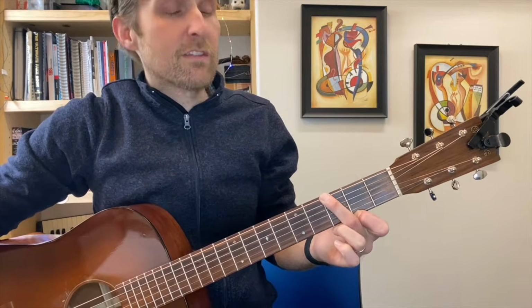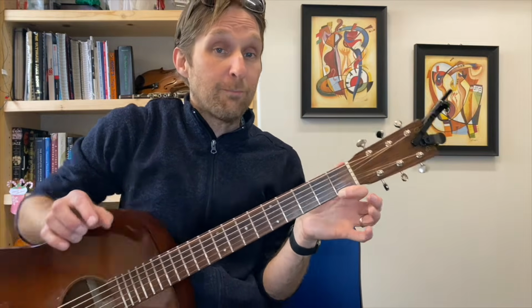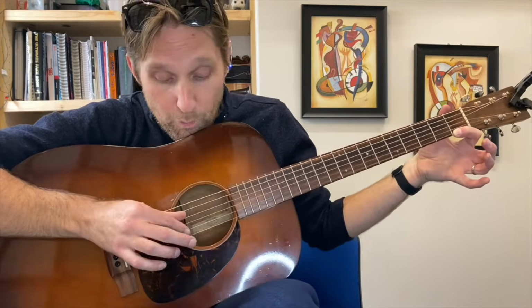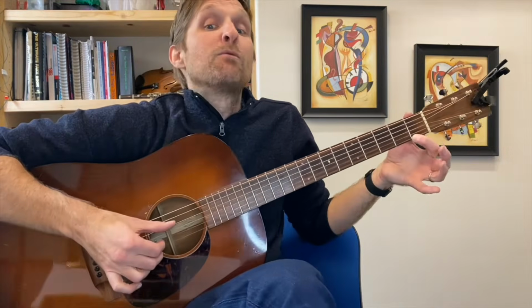Great. Then get to give your middle finger a break, which is good because it looked like I was flipping you off the entire time. Move your pointer finger to the 1st fret of the bottom string, the high E string. Your thumb plays the open D string. Your pointer finger plays the open B string, the 2nd string from the bottom. And then your middle finger is going to play the high E, which has that 1st fret on it. Pinch all 3 of those together.